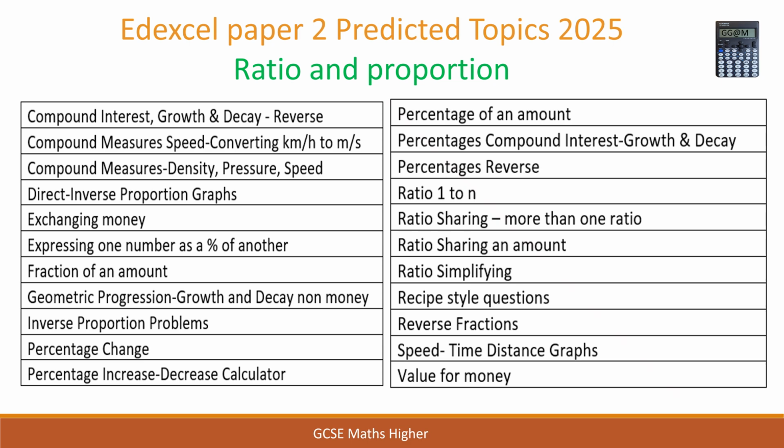So here's just a reminder of all the topics for ratio and proportion that have not come up so far on paper 1. So these will come up in the later papers, so make sure you know all your stuff. There are other revision papers that I have done on number and algebra, so please watch out for those.